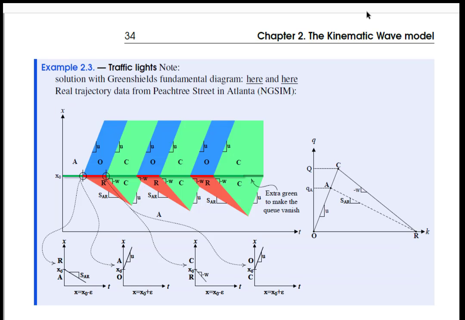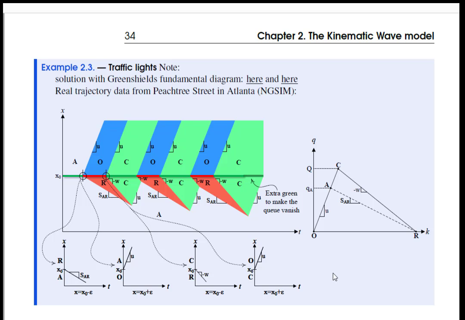All right, let's focus on the next example of a traffic light. So, classic kinematic wave example. We have a single intersection located right here, and then we have the signal timing. So during this time it's green and red, etc. This is very similar to the incident example, so we're going to go faster now. But you see that it is the same logic. At each time or point that something happens, you try to figure out what the corresponding Riemann problem is. Here we have all the Riemann problems. You want to see case 1 or 2, and then you act accordingly.